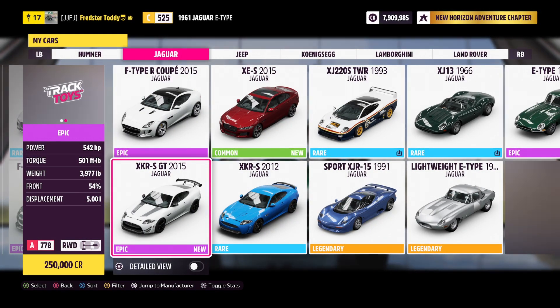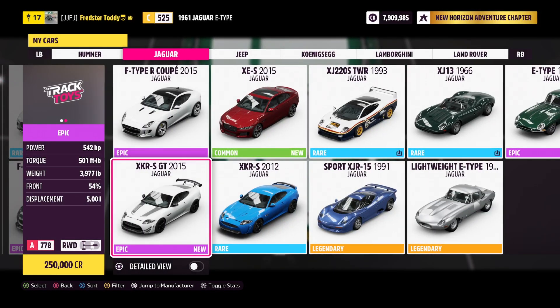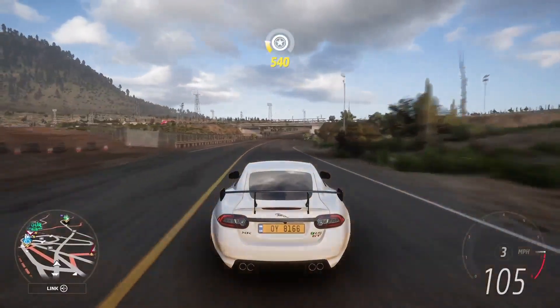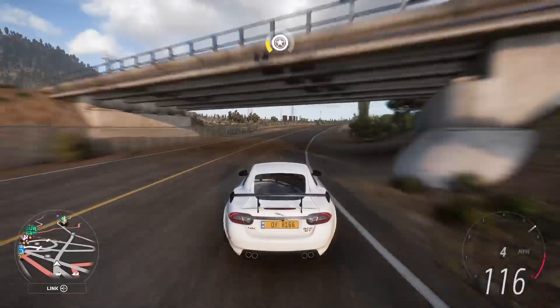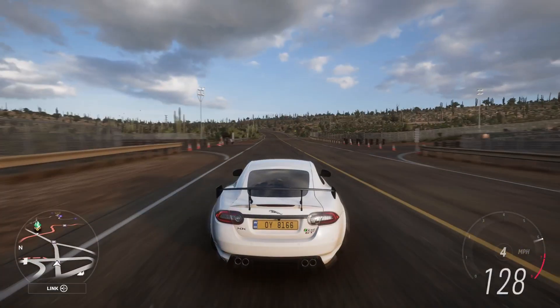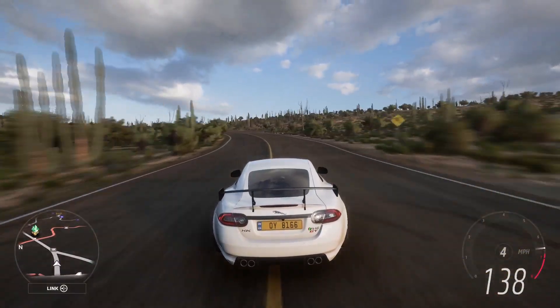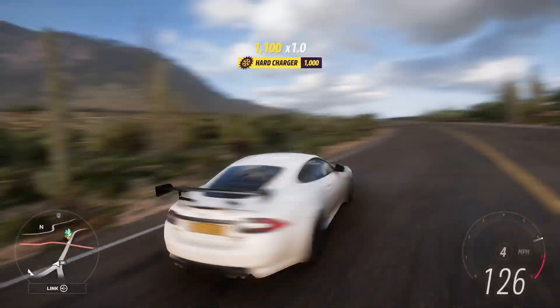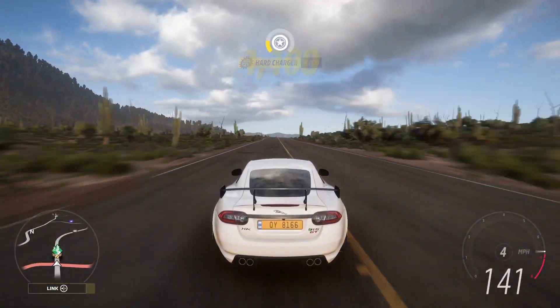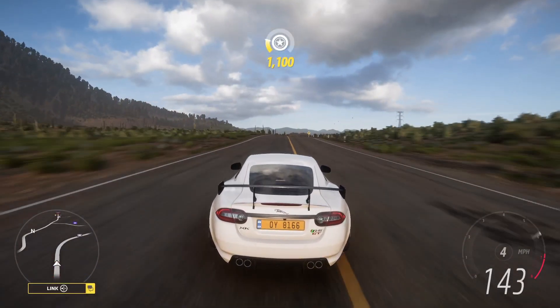It's high PI so it must be better, somehow, even though it weighs more and has exactly the same engine — but we shall see what it is. Today, I'm thinking what we could do with the Jaguar XKRS GT is make it an A-class on-road racer and maybe a drift tune.